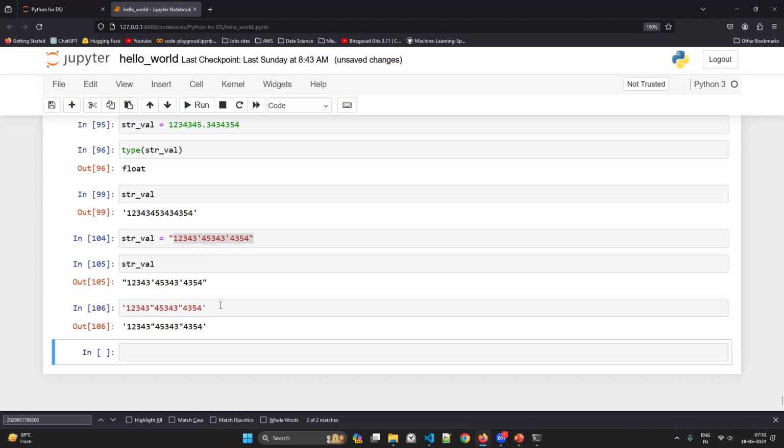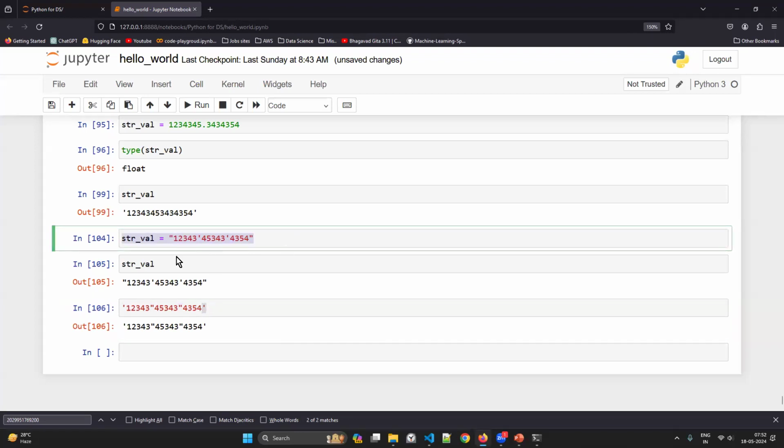Will it be valid? Definitely. So what you understand is, when you are using a double quote inside your string, you should keep single quote outside. If you are using single quote inside, you should keep double quote outside, like this.